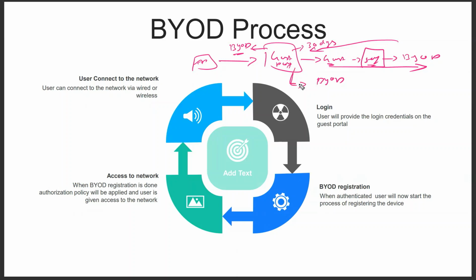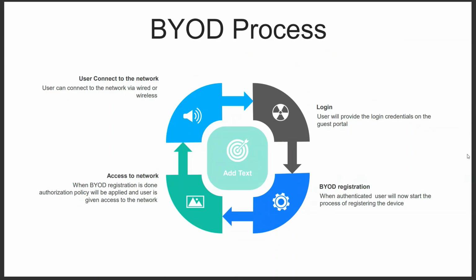But for the employees, we do not purge that data because they are going to log in each and every day. If they have not logged in for almost 30 days, then they have to go via this BYOD process again. Otherwise, they can just go ahead and connect to the enterprise network. So I hope that clears your doubts about how the process works. So let's go ahead and do the lab now.